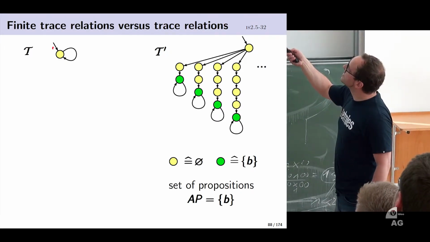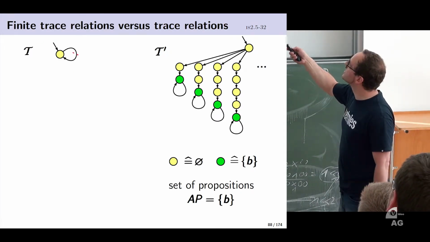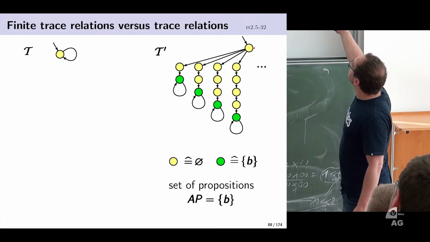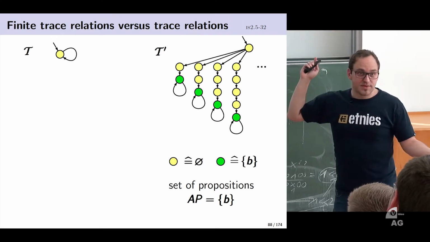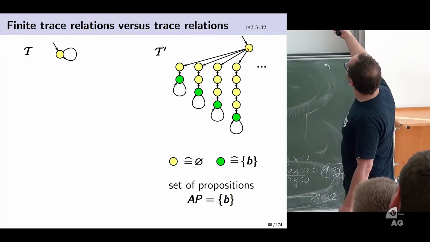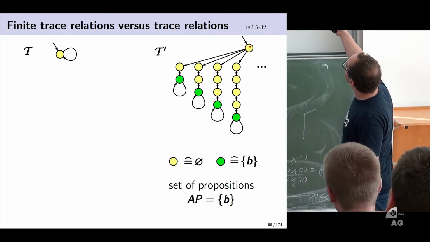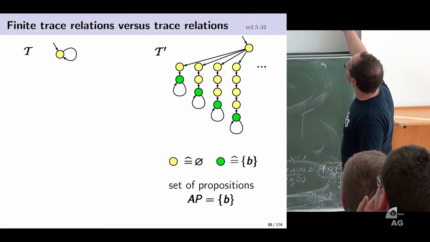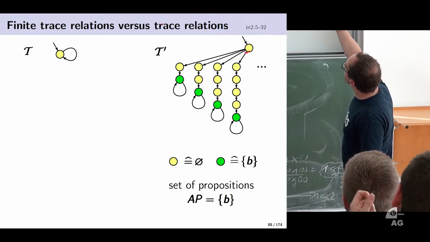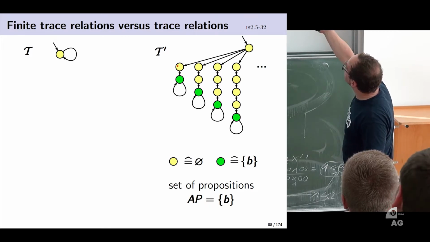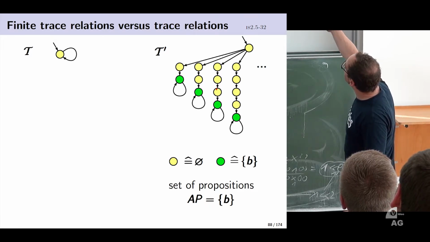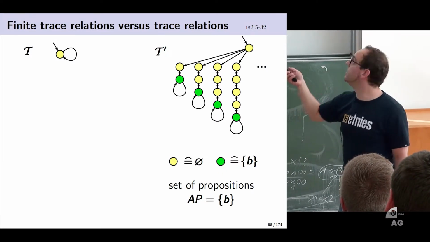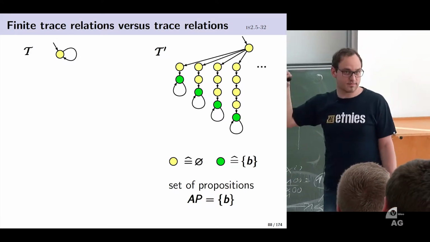Here we have a transition system T, very tiny, just a state with a self loop, labeled with the empty set. And here, it's a very large transition system. It's infinitely large. We have an initial state, and then an infinite branching from this initial state. And you already see the pattern. It can enter a chain of having empty set, empty set, empty set, and at some point it will always go into a state labeled with B, and from there on only see B forever.